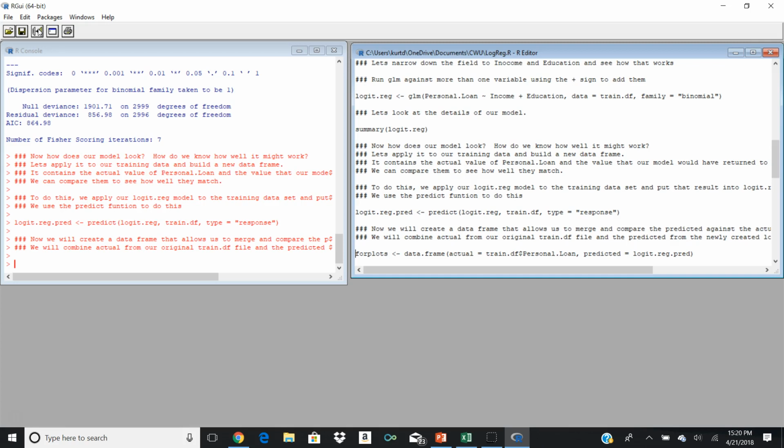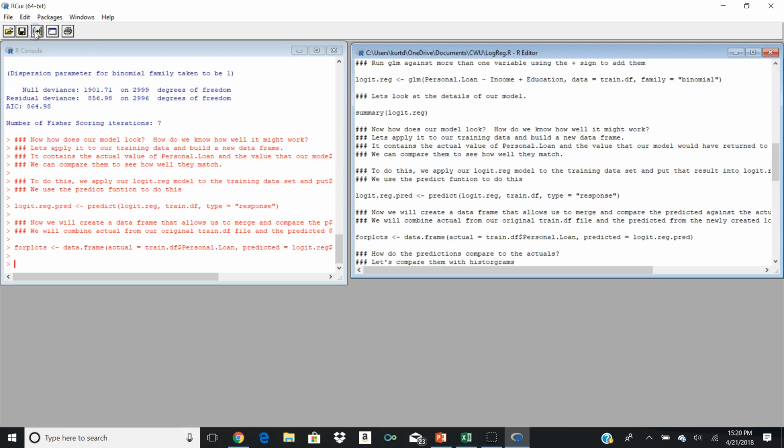That's the actual value. That's going to go in the first column, and it's going to be called actual. The second column, the only two columns in the whole data frame, is going to be predicted. It's going to be what came out of my model, the prediction from that Logistic Regression model, the Logistic Regression prediction value. It's going to merge those two and put them side by side. Let's go ahead and do that.